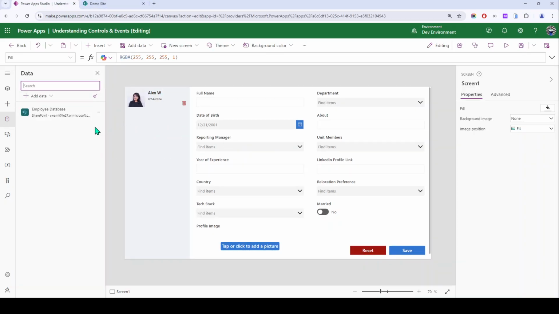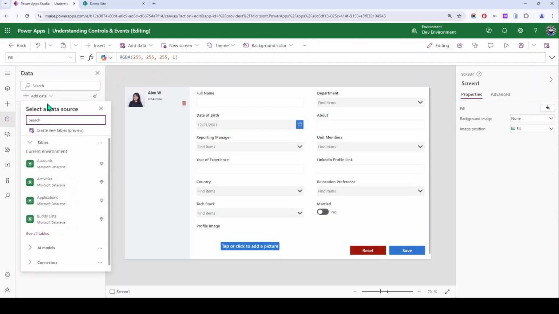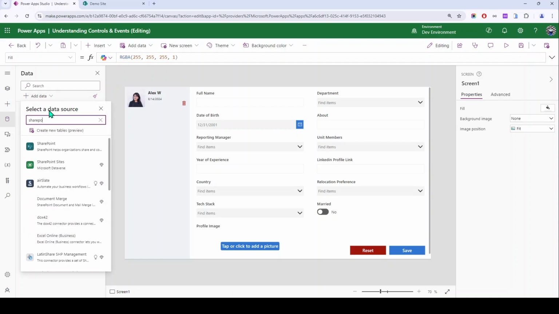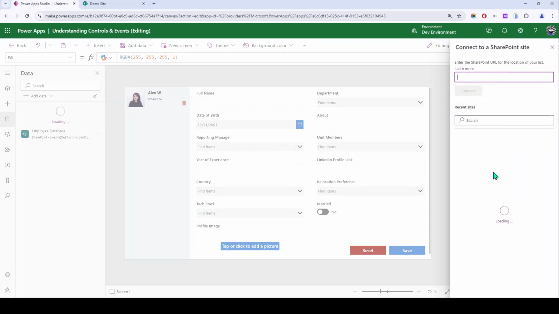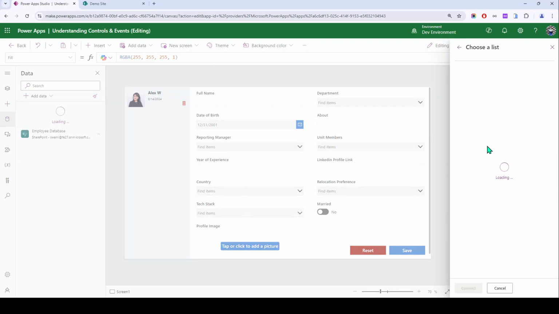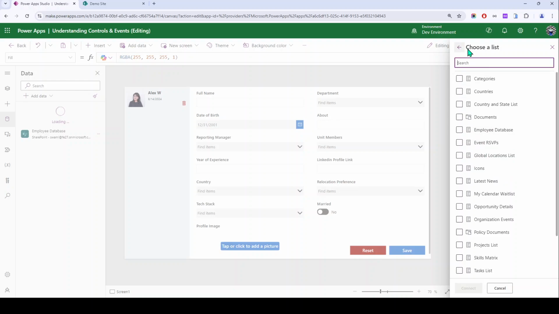How you connect to SharePoint: you go to the data source icon, click on add data, and search for SharePoint. When you select SharePoint, it will ask you to select the site. So this is my site, and then it will ask you to choose a list. I have already added my list called employee database, so I'm not going to add it again.